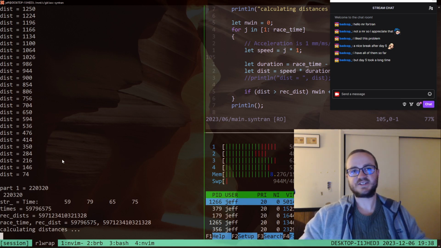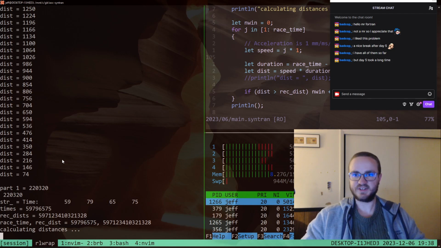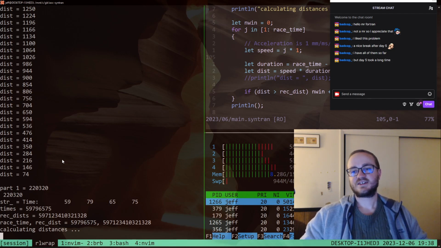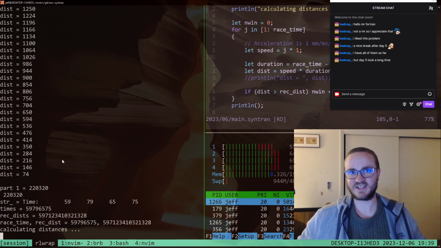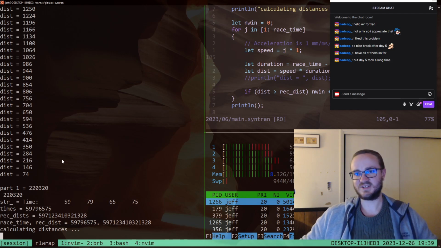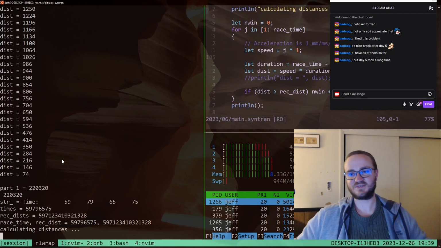I'm feeling so lazy today. I do not want to implement the clever non-brute force solution. Because, like, if it saves you 2 minutes in an interpreted language, what's the point? I feel like the puzzle makers are trying to trick you into optimizing things that you don't need to optimize, because if you saw day 2 and you're like, oh, I need to be clever and I can't iterate through like a billion things, then you spend a bunch of time trying to be clever, whereas you could have just written sloppy code and gotten the answer in 2 minutes rather than spending like 5 to 10 minutes coming up with the fast way to do it. So it's not faster if it takes you longer to write the code.